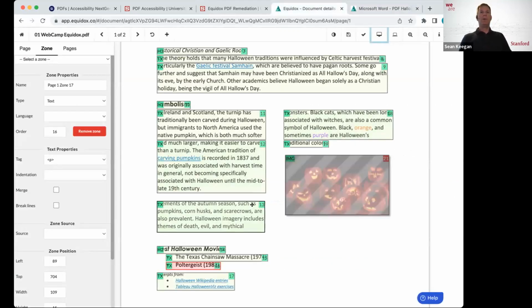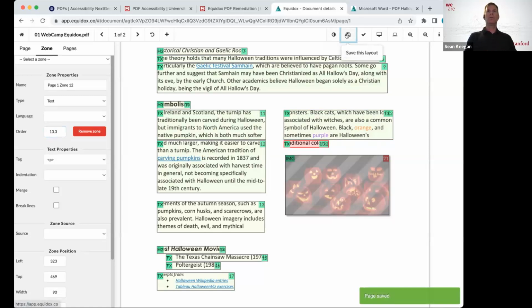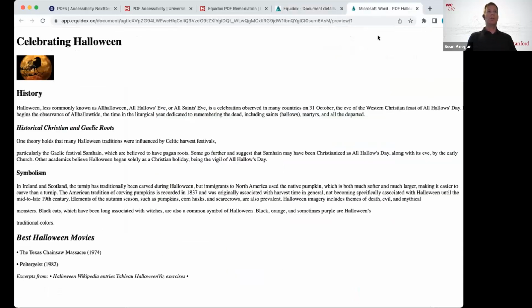But that's okay. Because now I can come back here and say, well, this should really be 14, but this is 14, and I don't want to renumber everything. So here's the trick that you can do. I'm going to change this reading order here to, oops, not 13.2. And I'm going to turn this 19 into 13.3. And when I save this file now and preview the page, it's moved this text up.